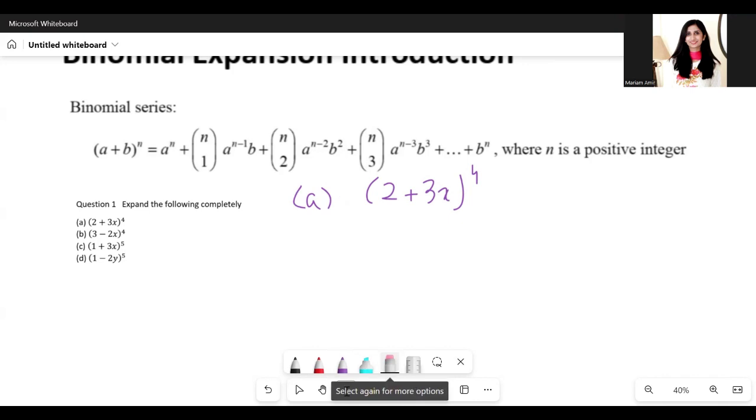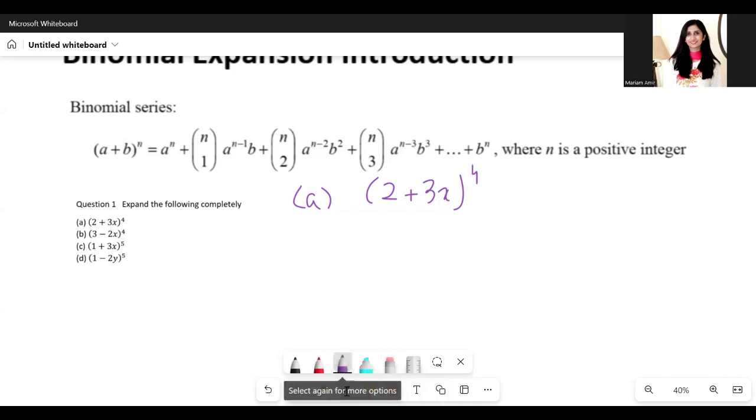Now, for any higher power than 2, cube, power 4, power 5, power 15, power 80, we will be applying the binomial theorem formula. It will even work for (a + b) whole square, but that would make this very lengthy and very unnecessary since we've already memorized a formula for (a + b) whole square. So for any power which is greater than 2, we'll be applying this formula.